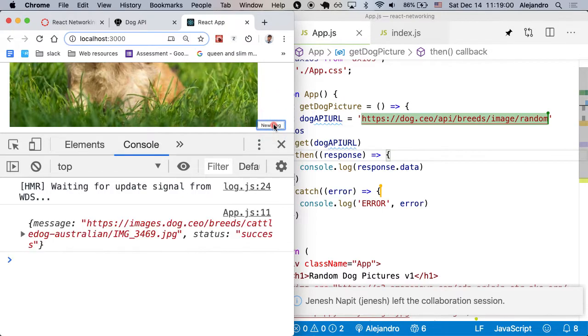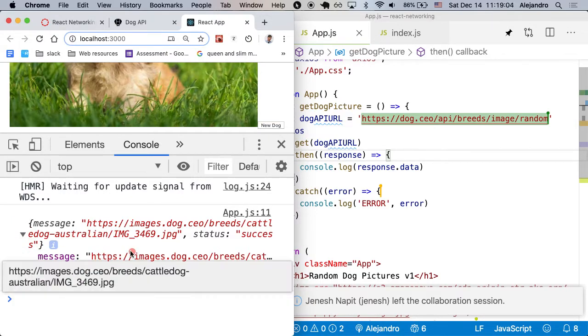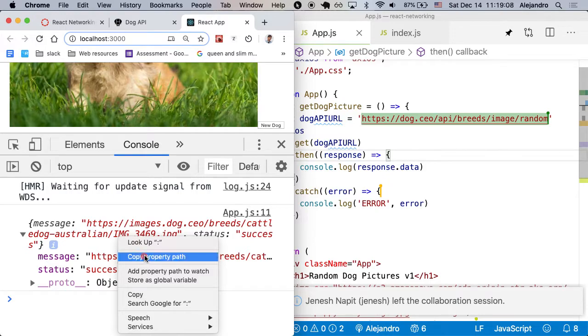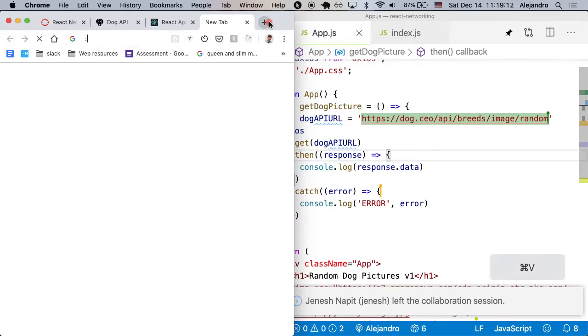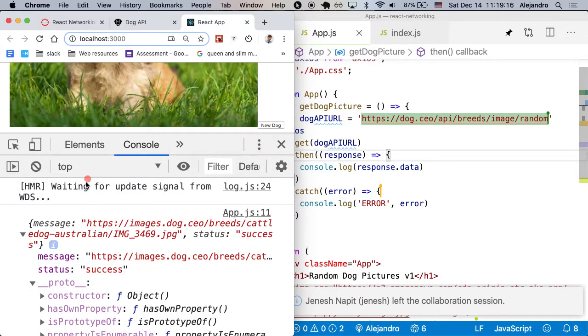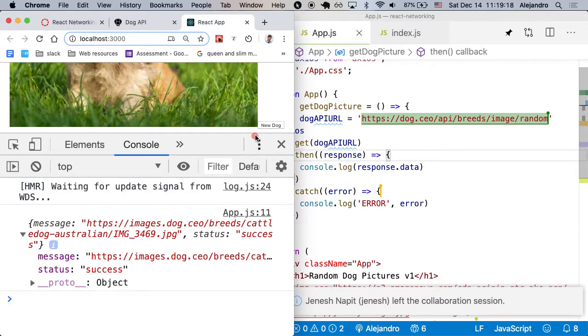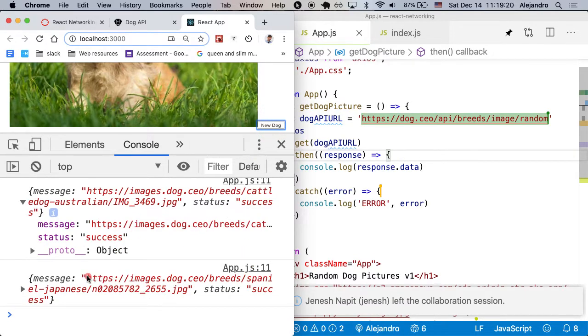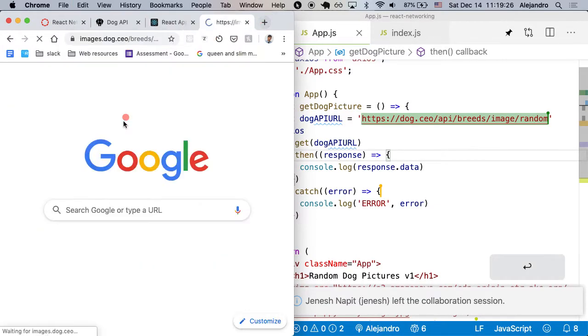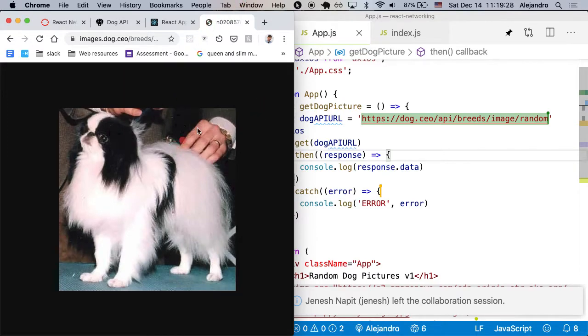I click the button and I got a success message with a URL. If I click it again, do we get another picture? Yeah, so here we're getting these URLs that then we're going to use on our network request.